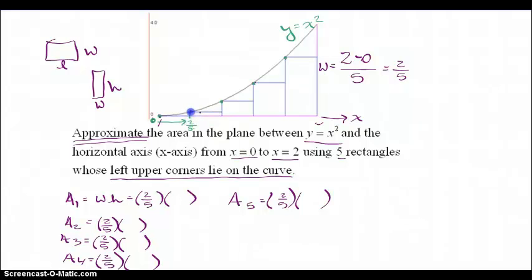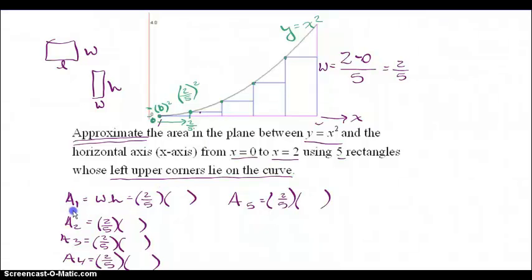So if I was to put 2/5 into the function y equals x squared, that would give me this value right here, the height of that rectangle, the second rectangle there. The height of the first one is clearly 0, but this would give us the height of the second rectangle, because when I put 0 into the function y equals x squared, I get 0 squared. So let's just do that.